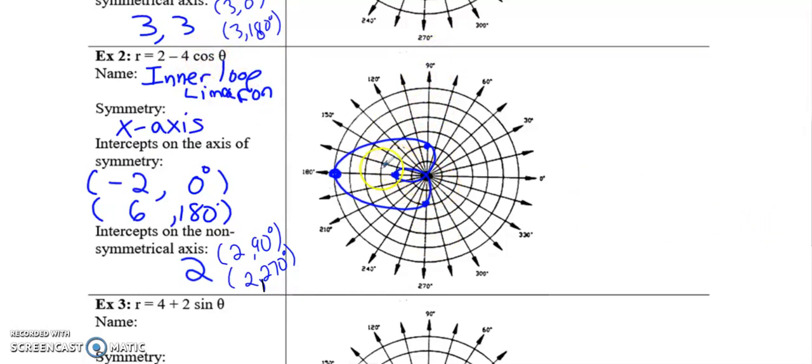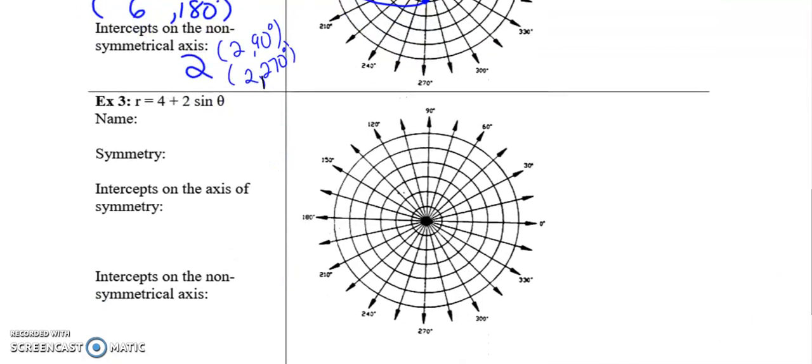Alrighty, and then of course the overlap, or I call it the crossover, because we go from a negative to a positive r. So when we draw it, we start with negative r's, and then to get to the positive, we have to go through 0. And then back to complete that rotation of angles around, we again have to cross over 0. So that's where that crossover is at the pole.